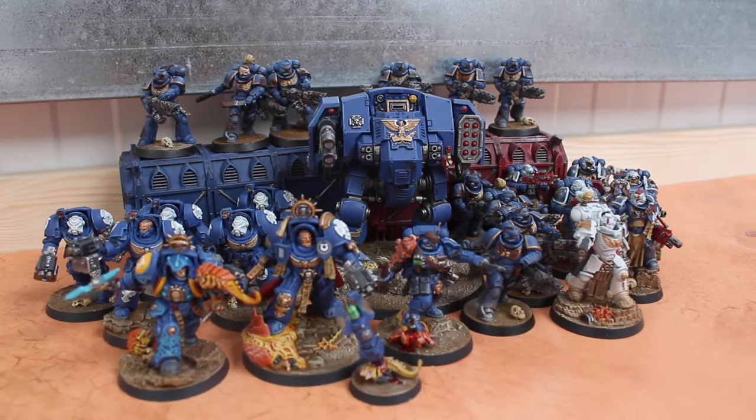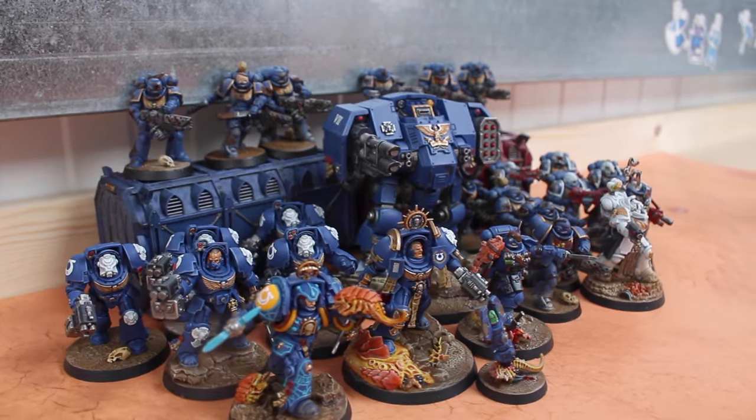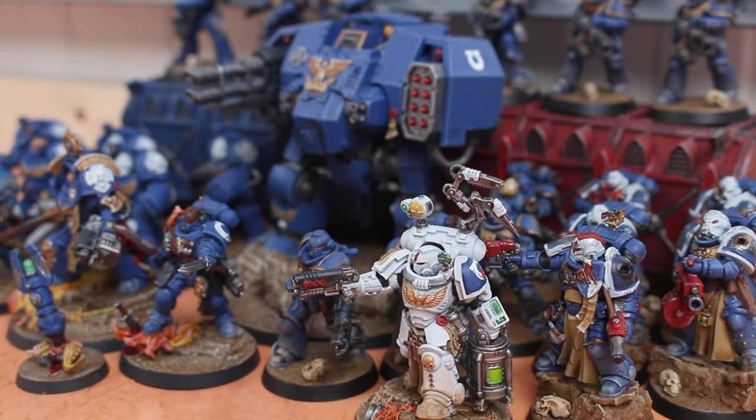And that finishes my Leviathan Space Marine Army, and I really enjoyed painting these guys up and having two different sides, with one being the Damaged Marines and the other being the Rescue Squad.